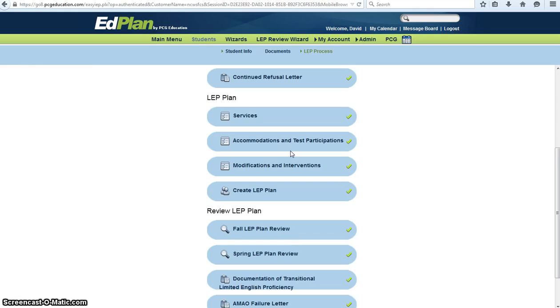It will be saved automatically under this child's file, and if the child transfers to another school, that school will also have access to that accommodations plan. And then you can print the accommodations monitoring form that you can use for the 2015 EOG. So what I want to do today, and the purpose of this video, is really to work with you to help you understand the accommodations and test participation link. So I'm going to click here for this child.